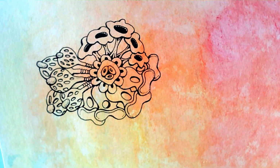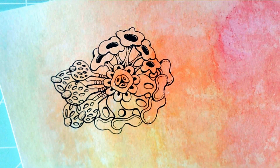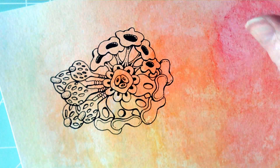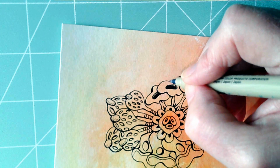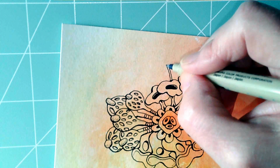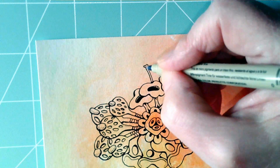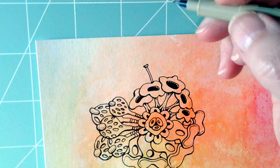Okay. How do we do the next lot? Well, I could choose to carry on with these and perhaps put some of these on the other side and, you know, mix and match them. But I rather fancy using some different things. And I'm going to put some things that are on stalks. Quite long, thin stalks here. And I'm going to create a little placeholder for whatever comes on the top. So I've just put a tiny little, it's almost a rectangle, but it's sort of curved at the bottom. There's a tiny dimple at the top.